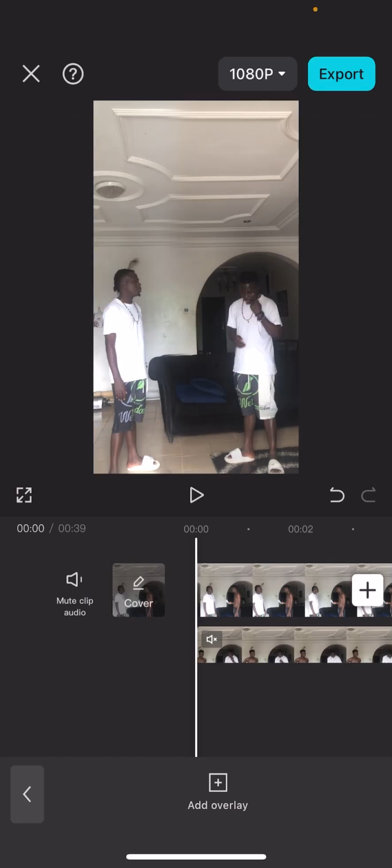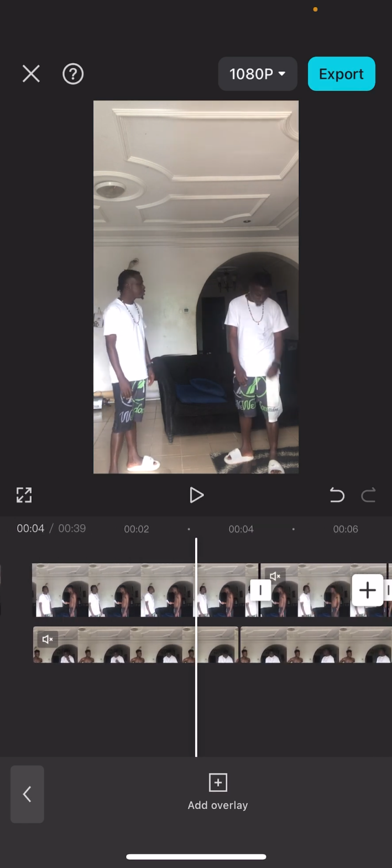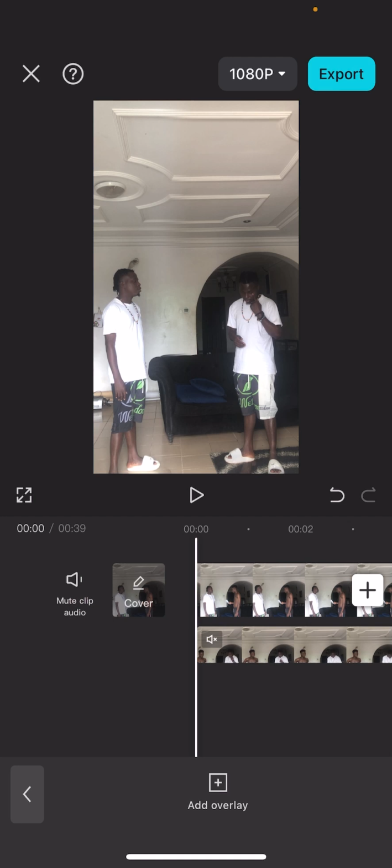By the time you finish arranging them carefully, you get the final result of what I played for you initially. Because I don't want to bore you with this part, I'll skip the process. You already have the idea of how to do it, so you can take your time and arrange it, unmute the one you want, mute the one that needs to be muted, and then I'll skip to the ending part so that we see our final result.